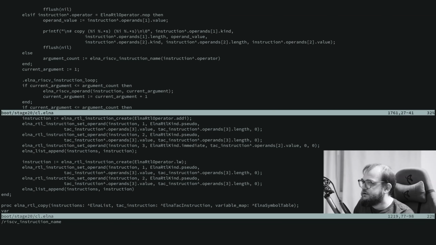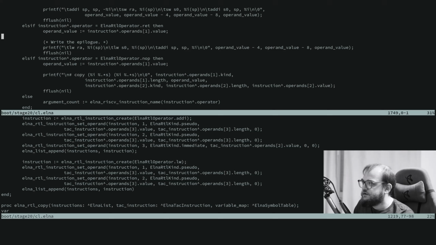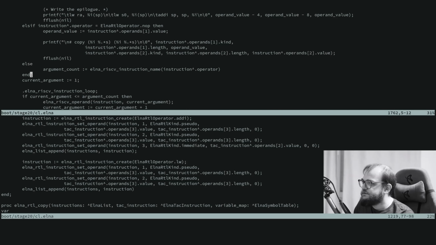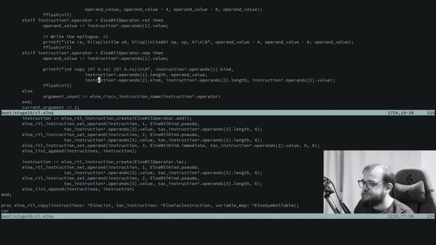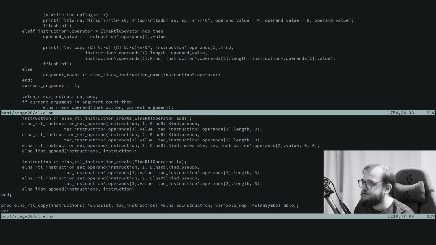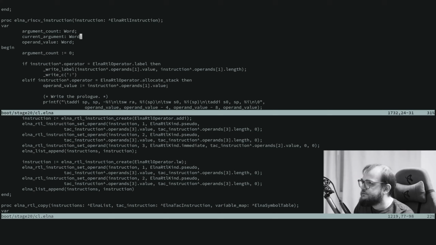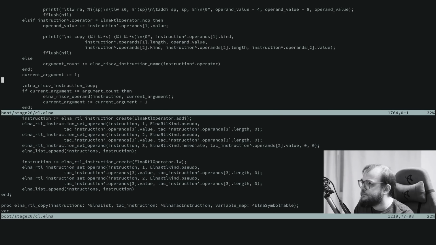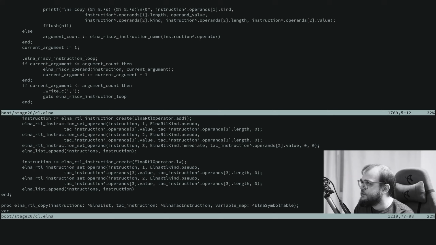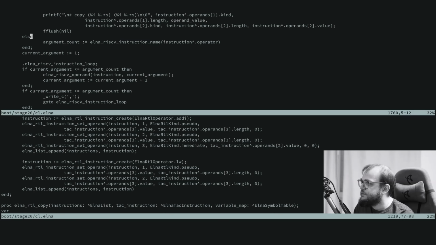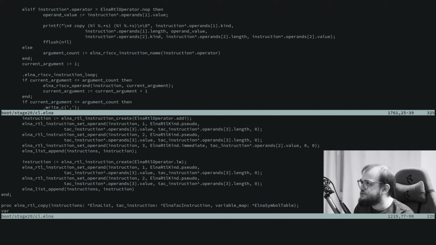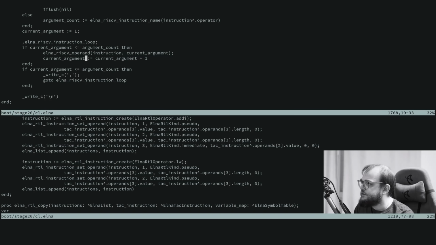The ELNA RISC-V functions are the pass that actually writes the final assembly to the standard output, and then it is compiled by the assembler. Exactly, here we write the instruction name, and after that we should write the arguments with this ELNA RISC-V operand function.